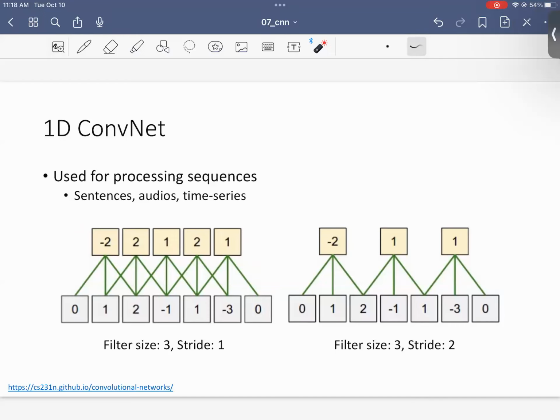1D convnets are actually still pretty often used, as opposed to how people use vision transformers on images rather than 2D convnets. 1D convnets are still often used to handle very, very long signals like voice or audio, because audio usually has sampling rates of 128,000, something like that. So it's a very, very long sequence, and it's better to use convnets rather than transformers. Transformers cannot handle 100,000 sequence length, right?